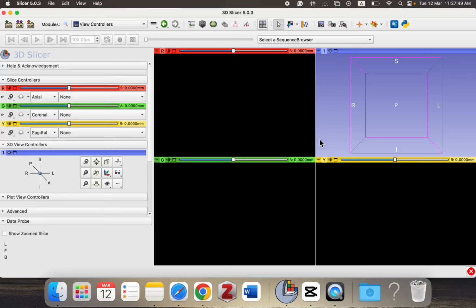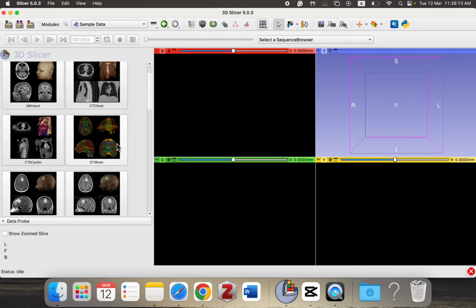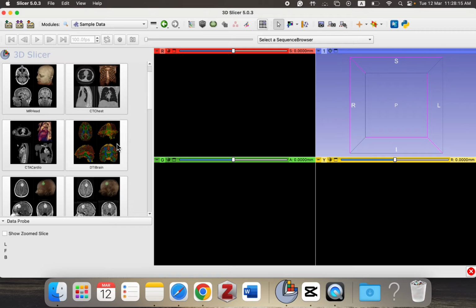Okay, so in this tutorial, we'll see how we can use one of the options of 3D Slicer, which is the view controller option, and we will understand how we can work with the sample data and visualize it in different ways. For that, we first need to download some sample data. We can simply do it by clicking on this File button, and it shows us this option of Download Sample Data. Simply click on it, and from here we have a wide array of options to choose from.